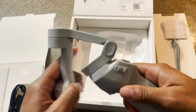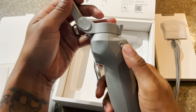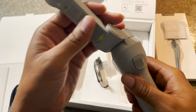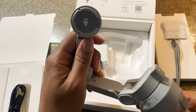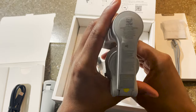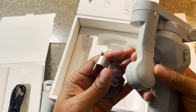This is the actual body of the gimbal. As you can see, it has a nice foldable design, the grip feels nice, buttons press nicely. It came a little above half charged. There's a quarter-inch thread on the bottom, trigger on the front presses nice. The magnet on it is very nice, and it folds down pretty tight. The joystick moves smooth and swiftly — it's a nice design, as always with DJI.